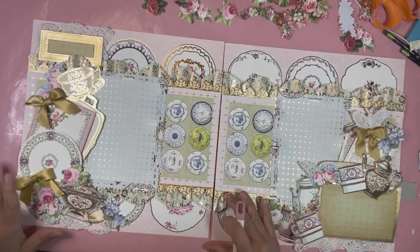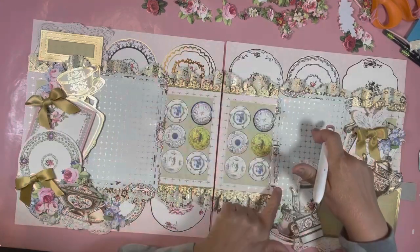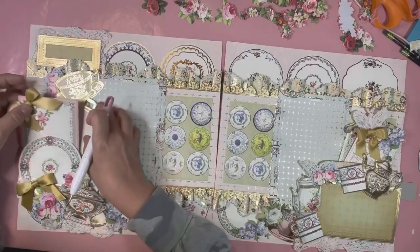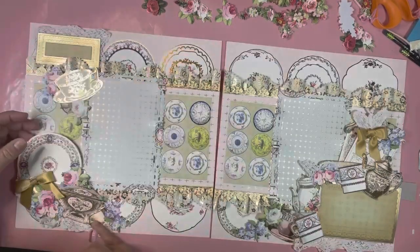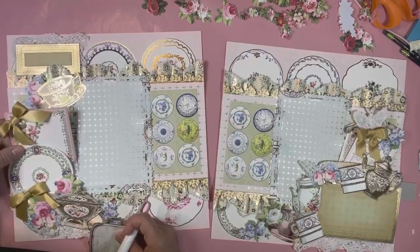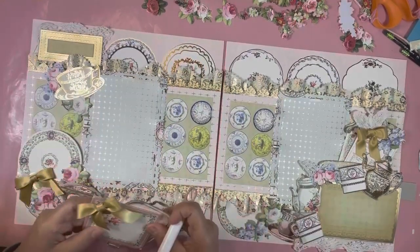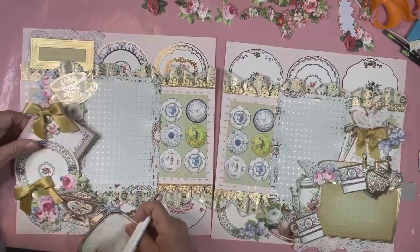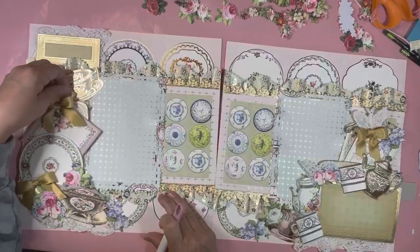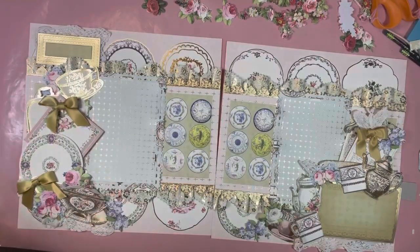So just quickly, let's review what we have here: the 5x7 mat on each side, the smaller mats in the middle. And then this little area here, when we did our cluster, we ended up having a little area here for a pocket by not removing all the sticky stuff from the back. So that came out really cute. So you kind of use that as an area where you can add little love notes to somebody or use it to add more pictures.